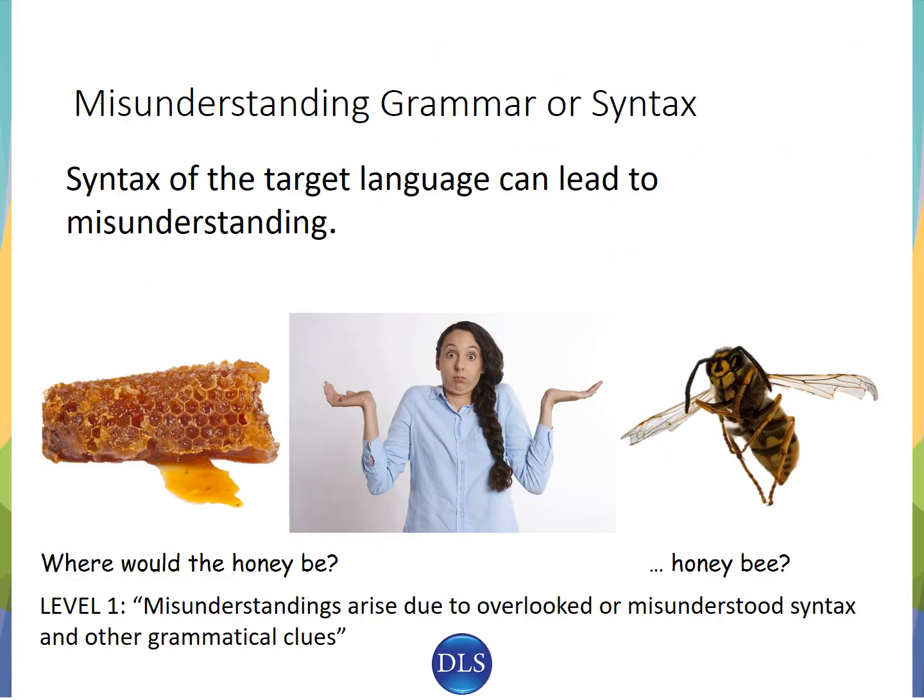For example, you might ask somebody who works in a grocery store, "Where would the honey be?" It's a little more polite than asking, "Where is the honey?" but is also a bit more complicated since is turns into be and moves to the end of the sentence. Somebody who is not strong in English could hear honeybee and wonder why you are asking about insects.